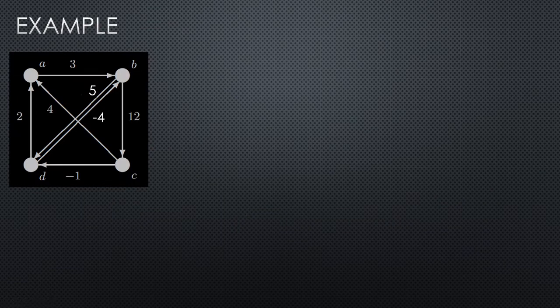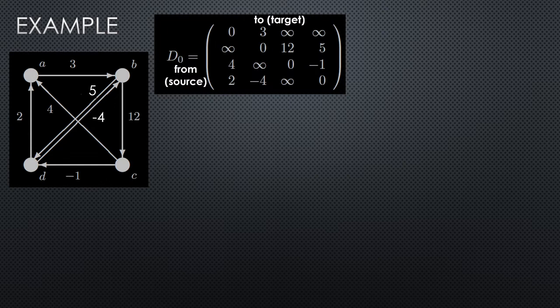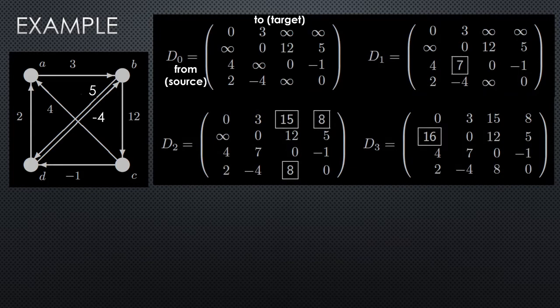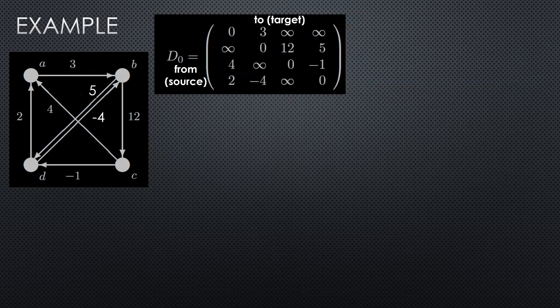Okay, so here's an example. I'll leave this for you to go over on your own time if you're curious, but it gives you some idea how in each of these iterations, where we have D0 to start, then D1, then D2, then D3, and so on, each time we increase D0 to D1, D1 to D2, we're allowing a new node to be used as an internal node on paths. So when I go from D0 to D1, in D0, no nodes are allowed to be used as internal nodes on paths. So the shortest path from i to j is just a single edge. There can't be any internal nodes in the path.